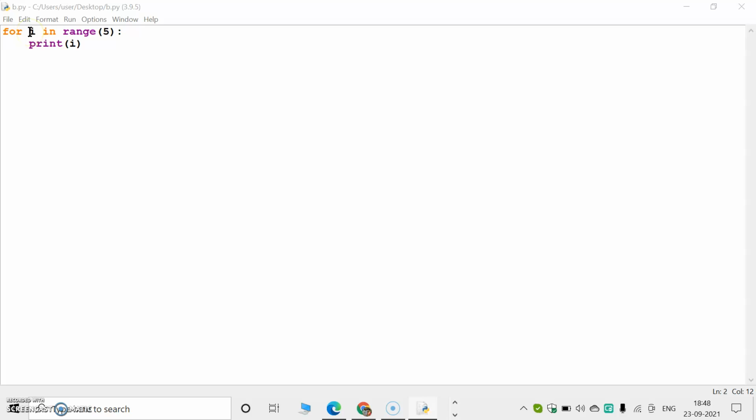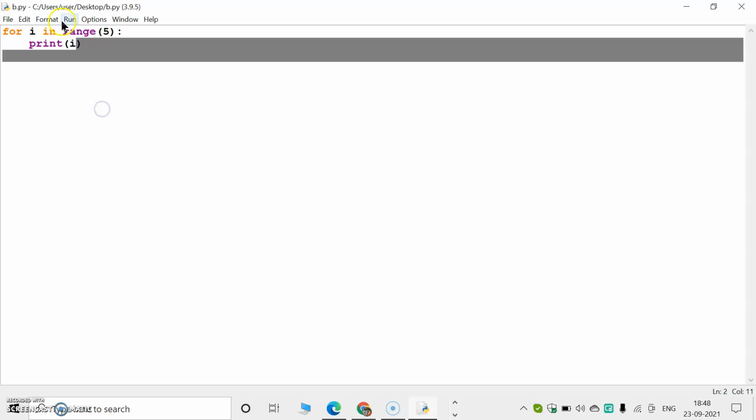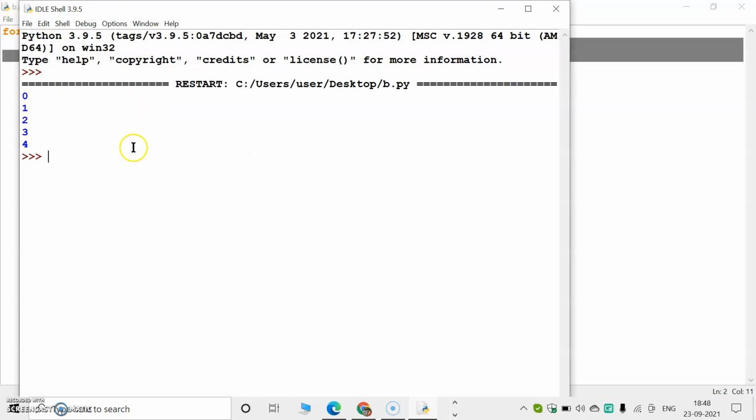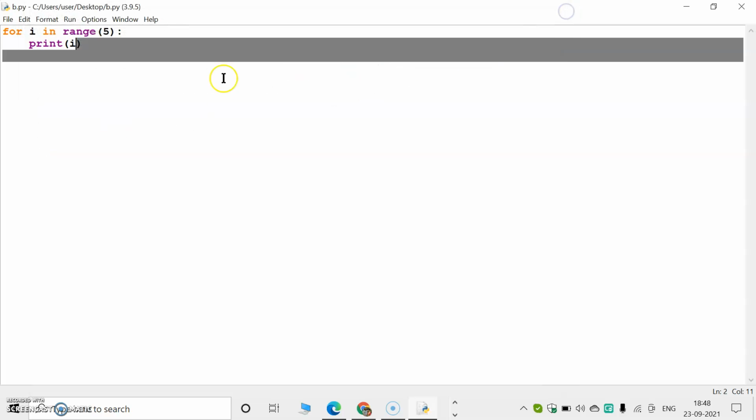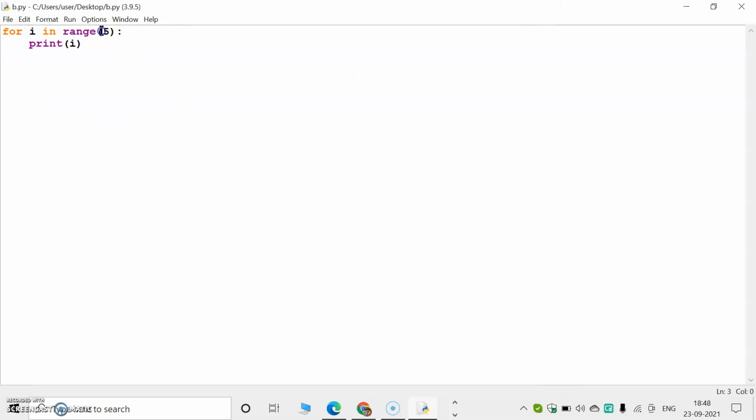For i in range 5 means the initial value of i will be 0 up to 5. That means 0, 1, 2, 3, 4 are printed. If you run this module, the output will be 0, 1, 2, 3 and 4, because from 0 to 4 is printed, as the range function is 5.